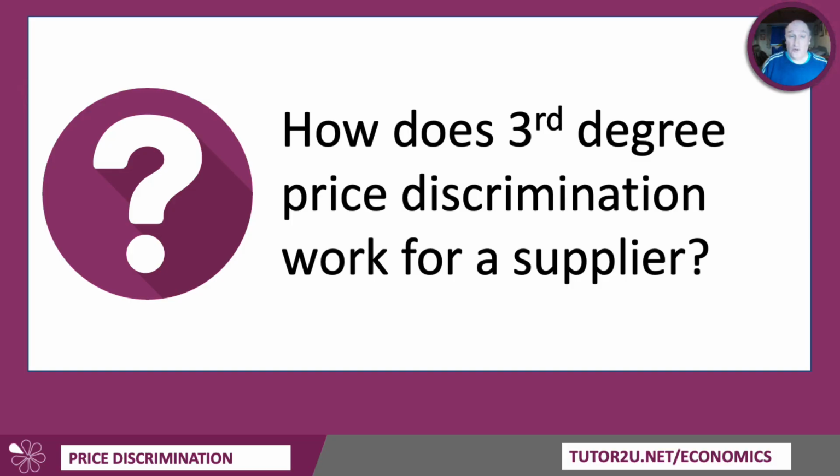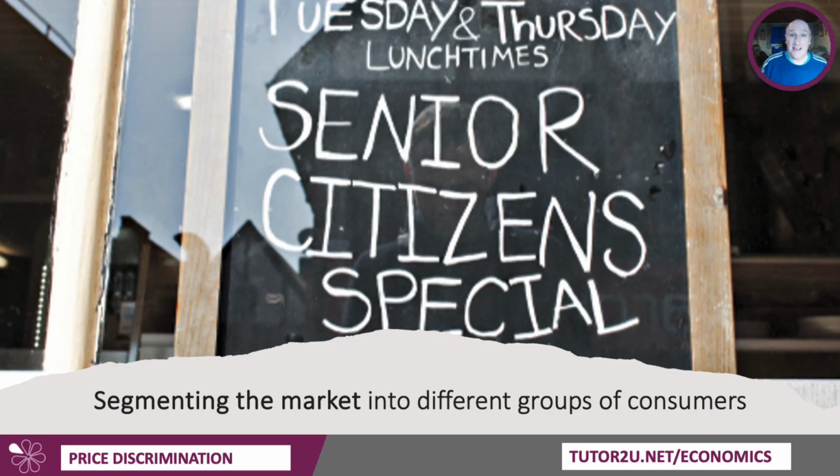You don't have to use the full version in the exam, but if you're super confident, have a go at this diagram. She's coming up in a few seconds. Third degree price discrimination is all about segmenting the market, trying to break a market up. Instead of charging one price, you charge different prices to different segments.